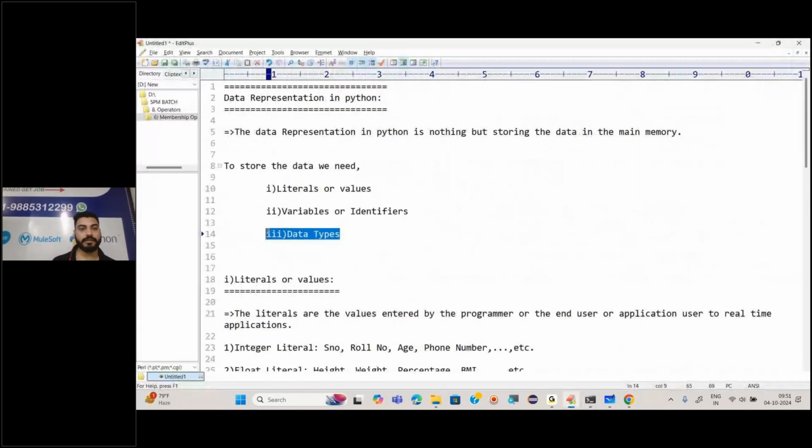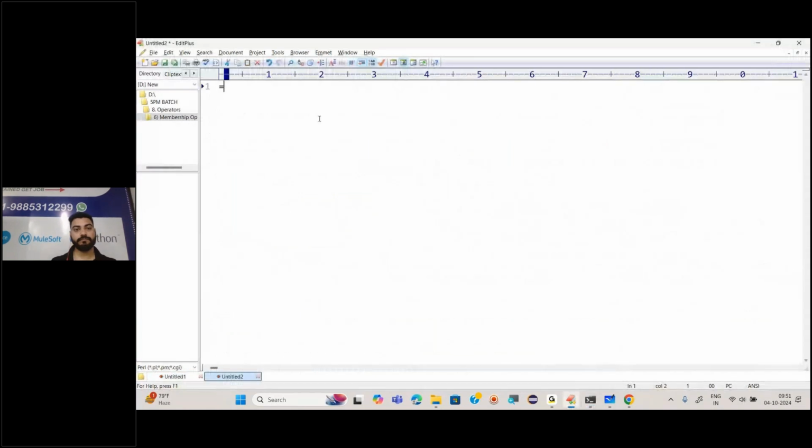Okay, now, so data types, the third one, data types in Python. The data type has been classified into some categories. Okay, so first I will explain you what are the categories.